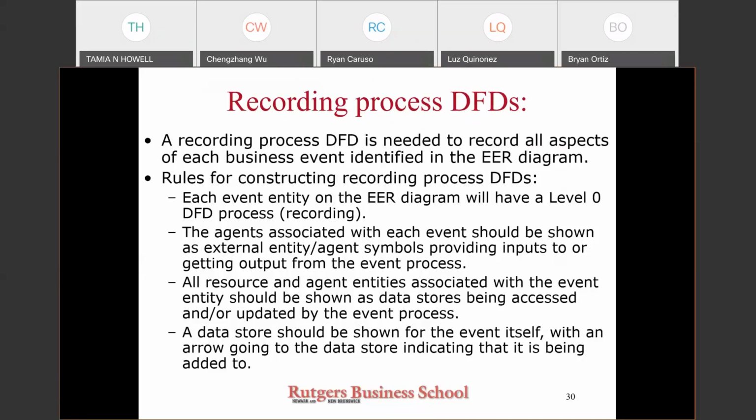So for events that are shown as being connected through the data store for the prior event, for two related events, event 1 and event 2, the data store for event 1 is added to by the event 1 process, and event 1 data store is accessed by the event 2 process.